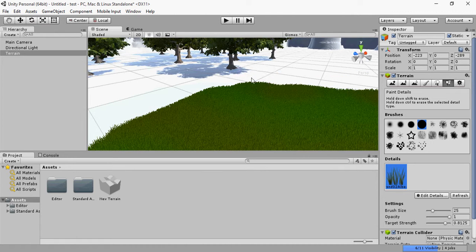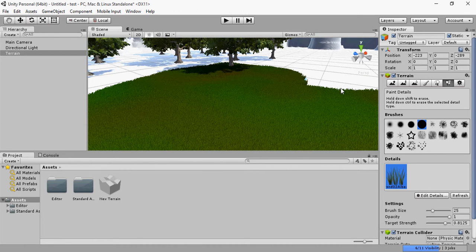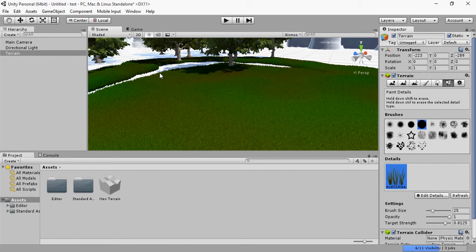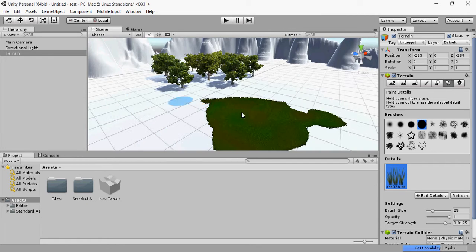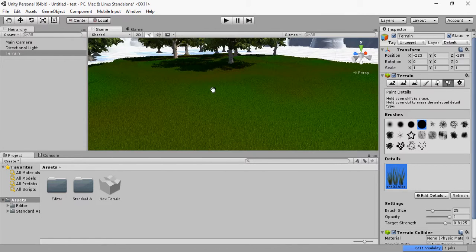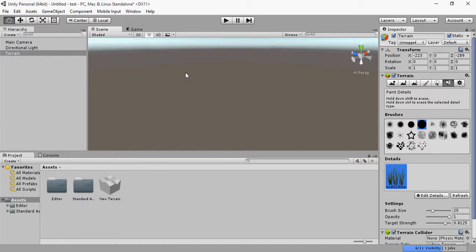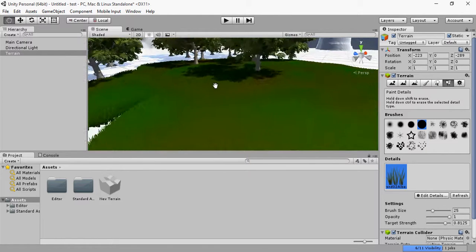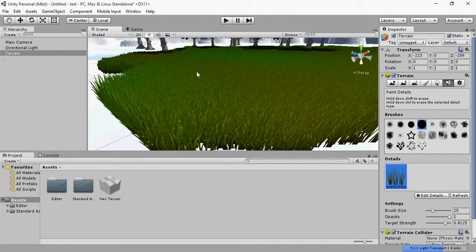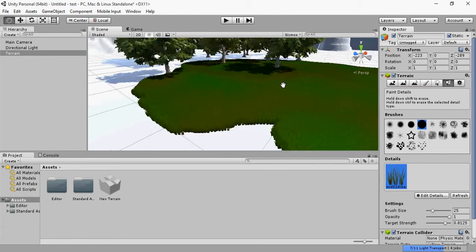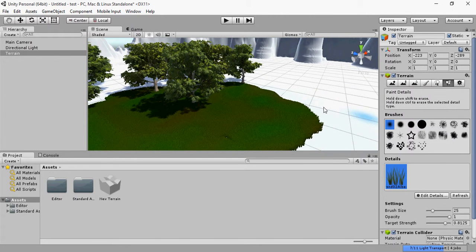The grass is kind of annoying to place because you have to zoom into wherever you're going to place it. So I'll just place a little bit around because I don't want to make it laggy. So yeah, that should be good. And these trees look really realistic. After I get the first-person camera in there, we'll see how cool it looks.